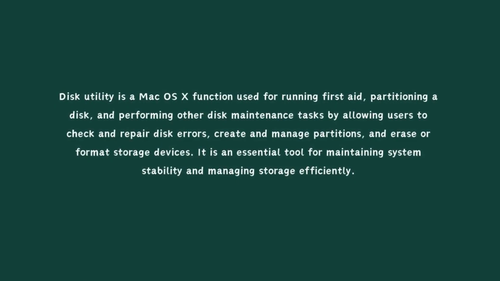Disk Utility is a Mac OS X function used for running first aid, partitioning a disk, and performing other disk maintenance tasks by allowing users to check and repair disk errors, create and manage partitions, and erase or format storage devices. It is an essential tool for maintaining system stability and managing storage efficiently.